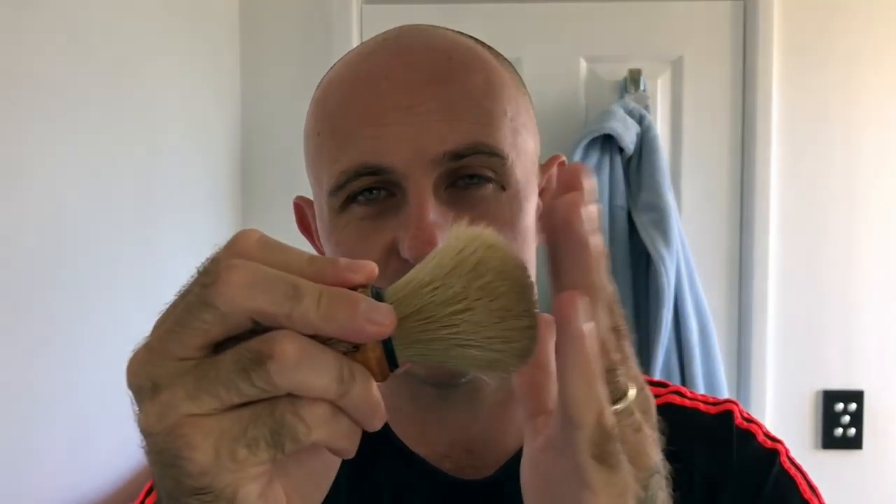That gives you a bit of an idea if you've never used a boar brush before. In my personal opinion, glycerin-based soaps and triple-milled soaps - anything quite hard - are the best for boar brushes. They still work phenomenally well with any other type of soap, but with hard soaps you can really dig them in and crunch those tips into the soap to assist in the breaking-in process. Even just running that over my fingers and pushing in a little bit - it's so needle-like, like a bunch of needles jabbing on the fingers.